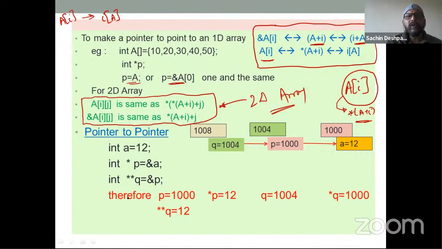Now, not only pointers, there is an endless sequence: pointer to pointer and so on. So you can have a pointer to pointer, which is an attempt to have a pointer meant for pointing to another variable. So a is a non-pointer variable, p is a pointer variable, and p has started pointing to a.